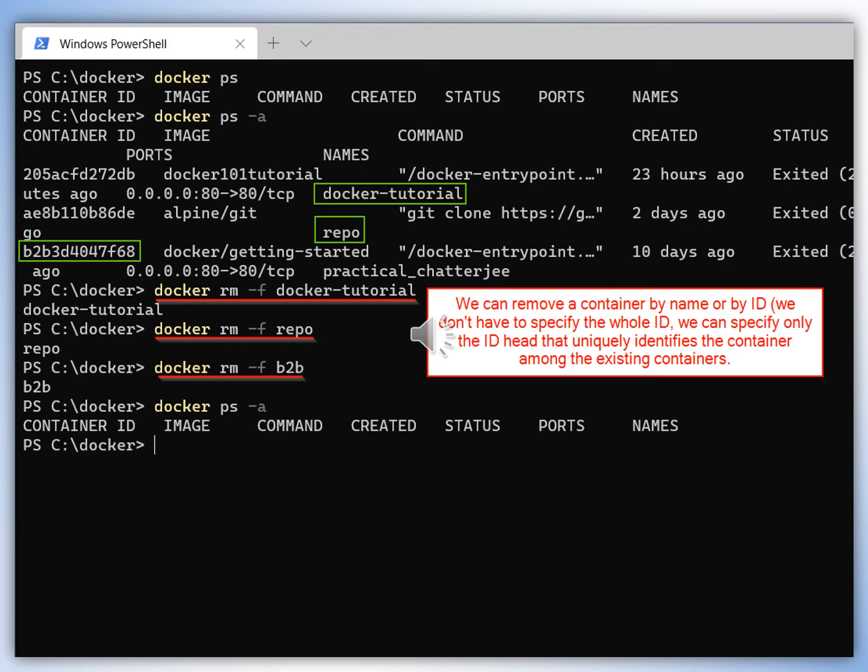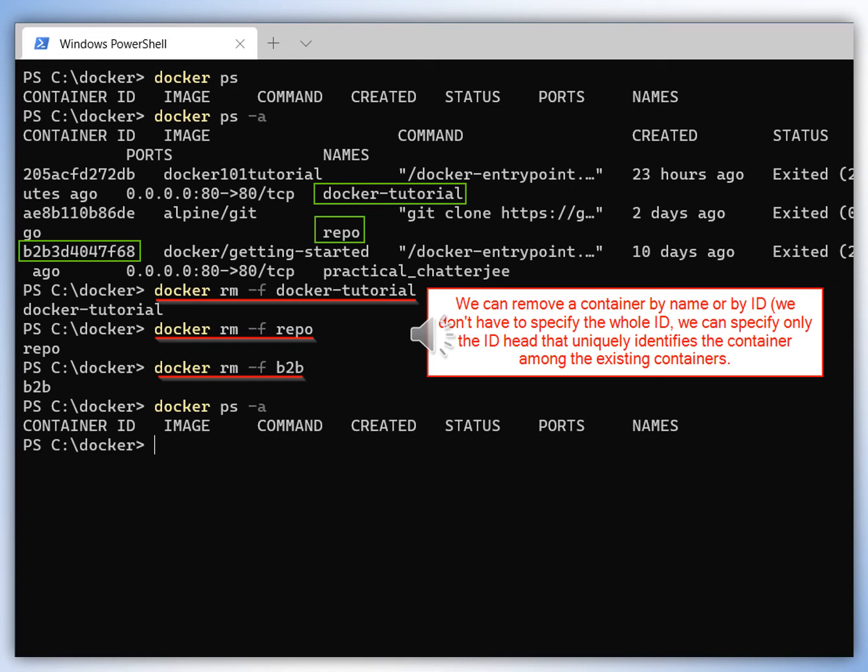Well, we will remove containers using the docker rm command. It is possible to remove a container by name or by ID. If we remove by name, then we need to specify the full container name. However, if we remove by ID, we only need to specify the ID head that uniquely identifies the container among the existing containers.